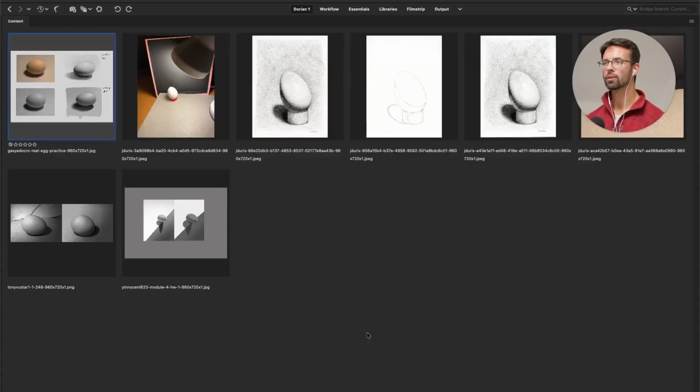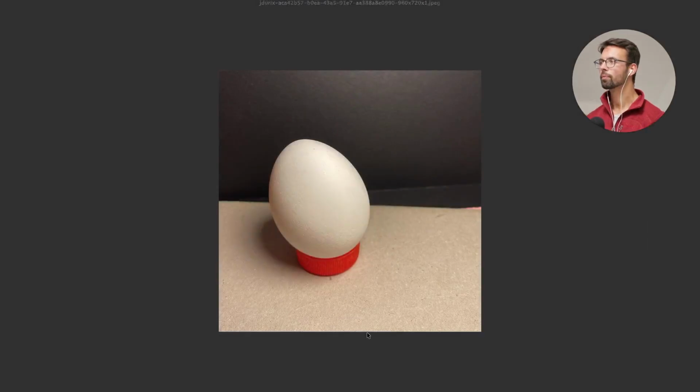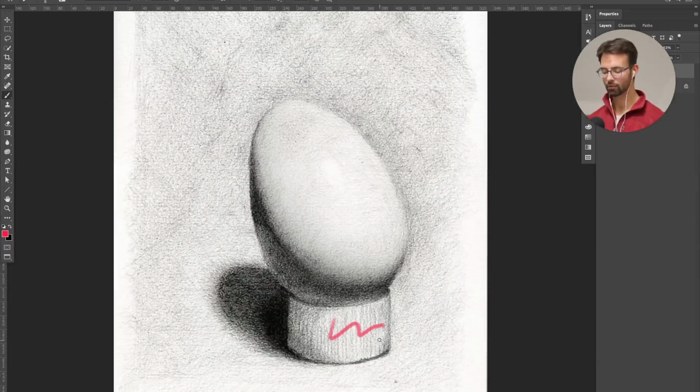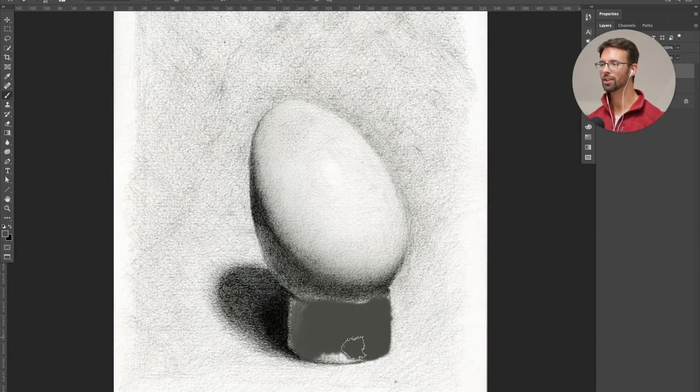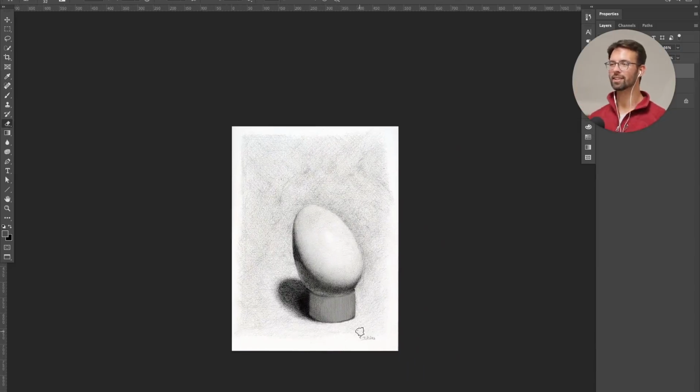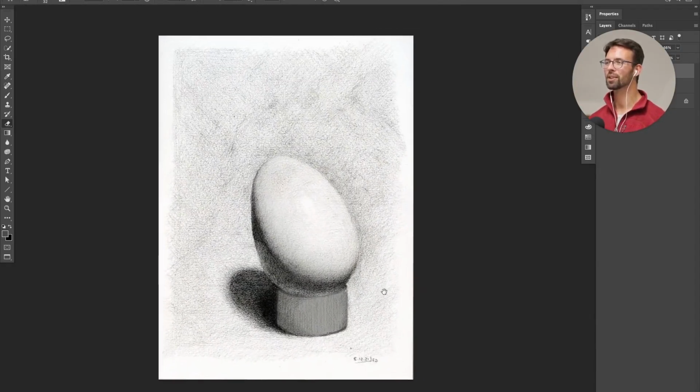And let me take a look at the reference. So yeah, it is not a white lid. So what you could do to have this less visually important is give it a bit of tone. Sorry, that was way too much opacity, but I'm gonna keep going with my brushstroke and then lower the opacity of this. So we could do something like that, for example, and now the egg is the star that it deserves to be.